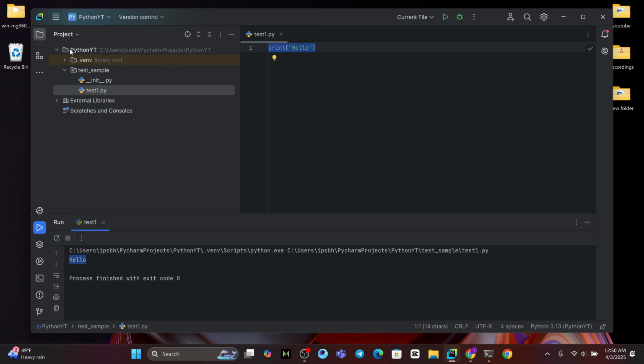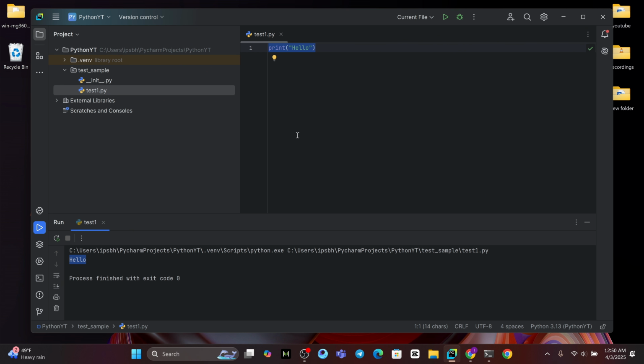So you are only able to see the name of the Python YT project here, then just one package and one file we created. But when projects grow bigger, then there are so many packages and so many files in there which you can navigate to from your project explorer window here.